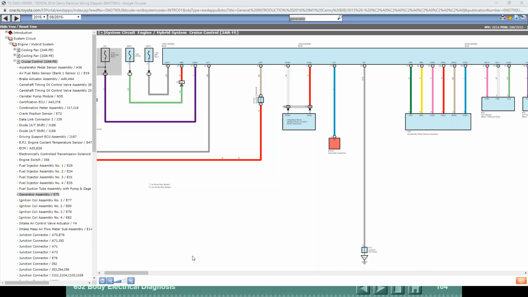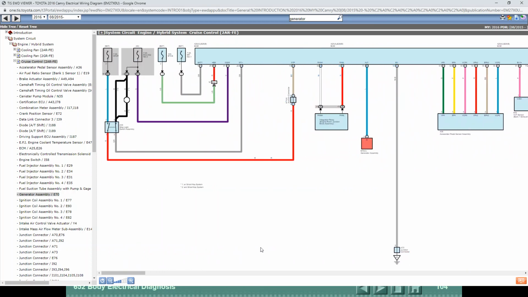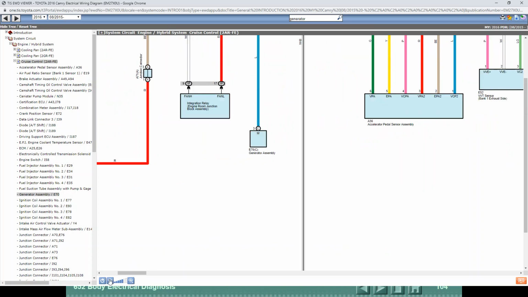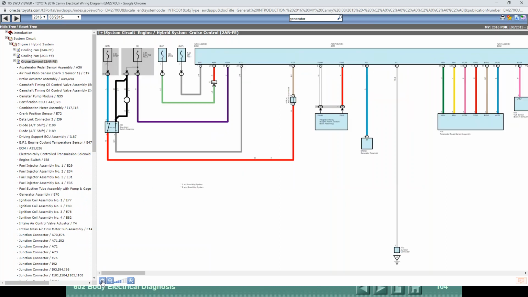Within the schematic, if I want to zoom and move around, I can use these scroll bars to move side to side. If I want to zoom in and out, I need to use these blue buttons here at the bottom to zoom in, to zoom out. And if I want to reset the view, unselect anything that I've selected that may be flashing, I can hit this reset button, and that comes back to how the schematic was presented when we originally got to this page.